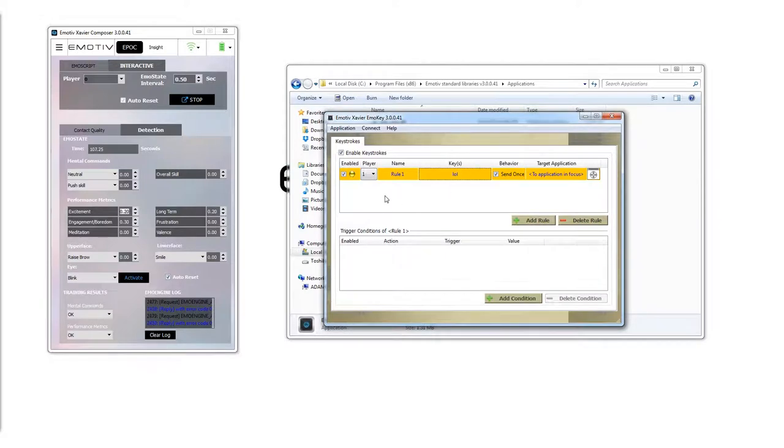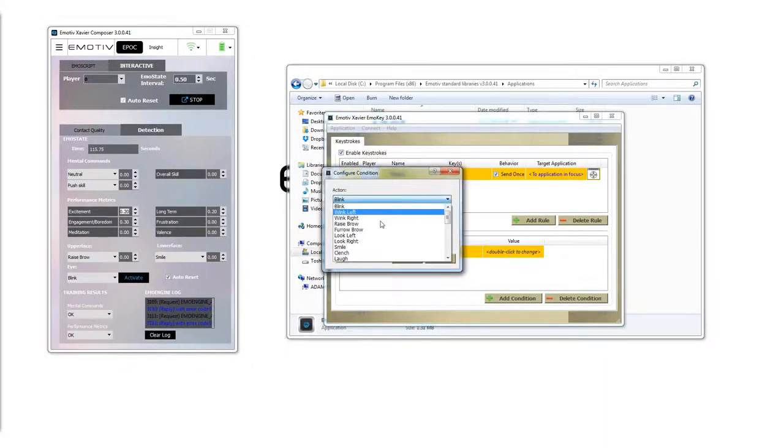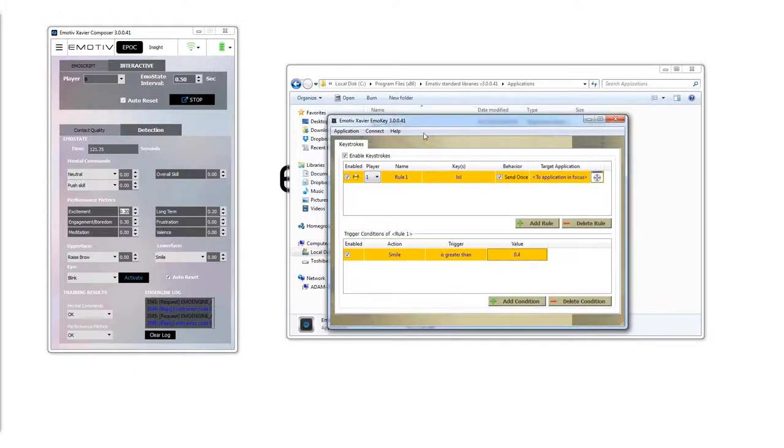So once we have that rule, we can add the condition for that rule. So the default, let's just say, every time a smile occurs, we'll type LOL to whatever's in focus.